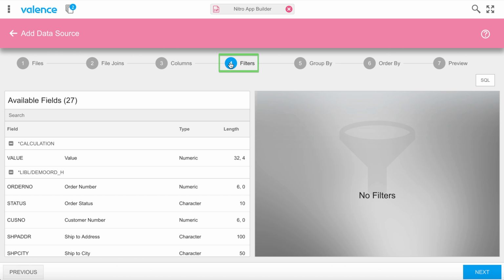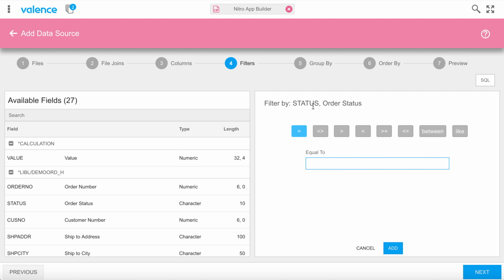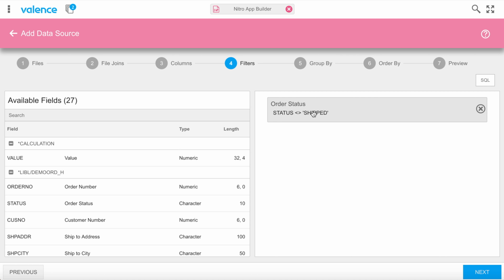Okay. So now we'll move on to filters. And so since this list is for only upcoming shipments, I don't want to include records in this data source for orders that have already shipped. So we're going to add a filter based on the status. So here's a filter by status. And what's the criteria? The criteria is going to be where status is not equal to shipped. Now, in your files, there may be like a code number or something that you would use, but in these simple files that we include with Valence, it's just a word in the field called shipped. So where that status is not equal to shipped, we assume that order is still waiting to go out the door. So we'll add that filter relationship.